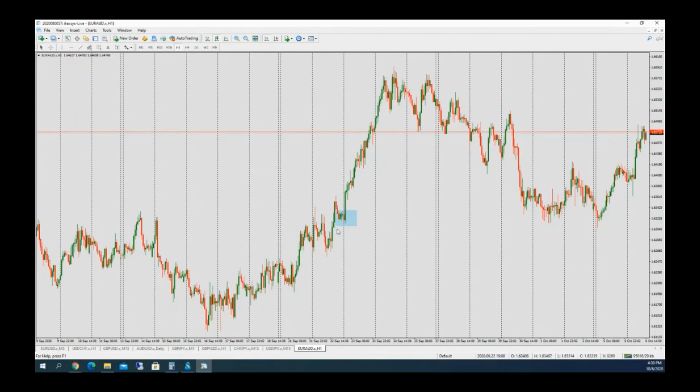So, a demand that became support after the price touched this demand 1, 2, 3, 4, 4.5 times. Okay, so what was demand, after a while, after the price visited and tested this level a few times, became a support level. It's not demand anymore, and therefore if the price reaches that level again, it's too risky to buy again at this level, since we really don't know if there are any more unfilled orders left here.